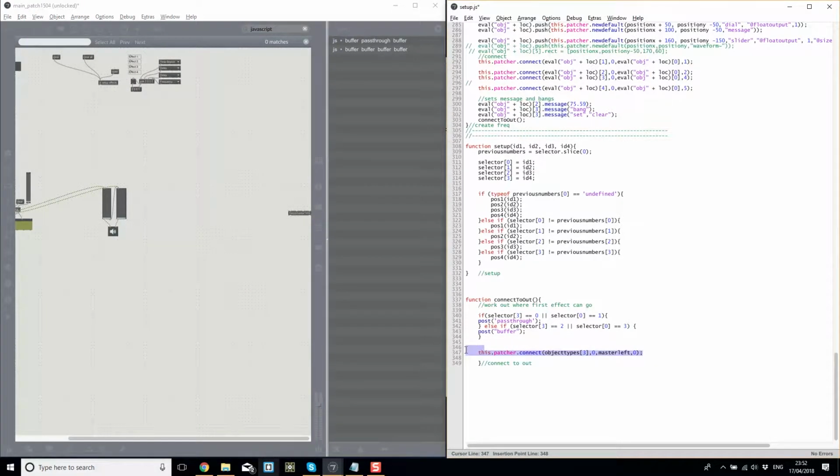So whatever happens, we connect that to the master audio. 1 to master right. Okay, brilliant. So that's the last thing that happens.